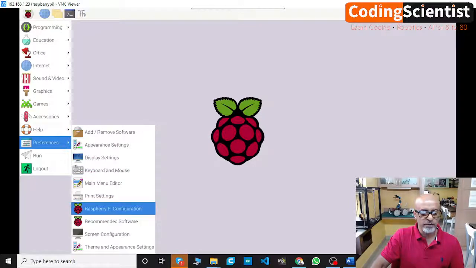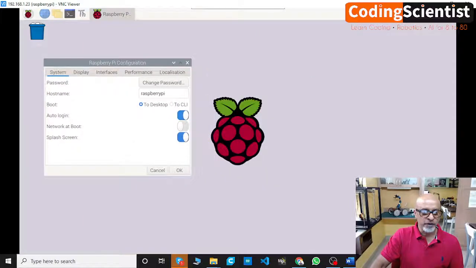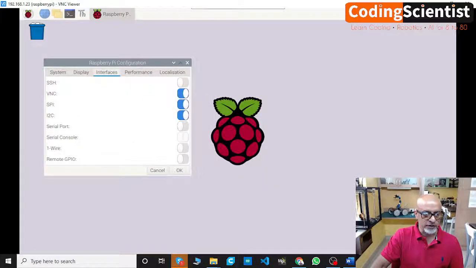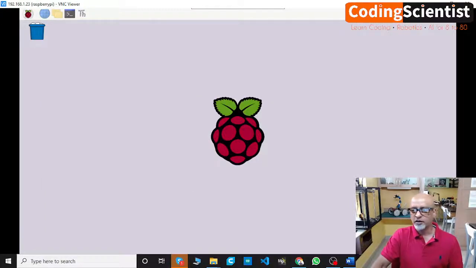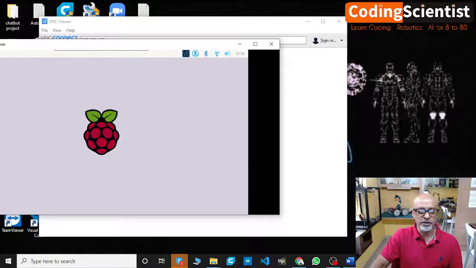to Raspberry Pi configurations, and then in the configurations window, go to interfaces. In interfaces, enable the VNC. As soon as you enable and click OK, on the right hand side you can see this particular logo. This is the VNC logo, which is the VNC server. See, if I highlight, it's written VNC server service mode, so it's currently activated, right? So that's what it says.